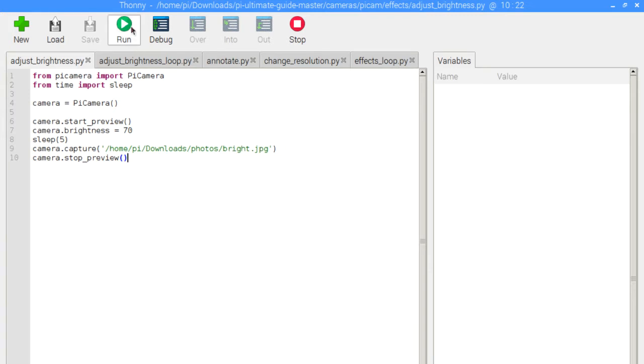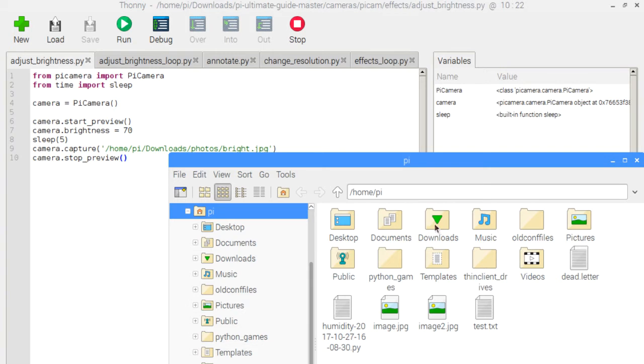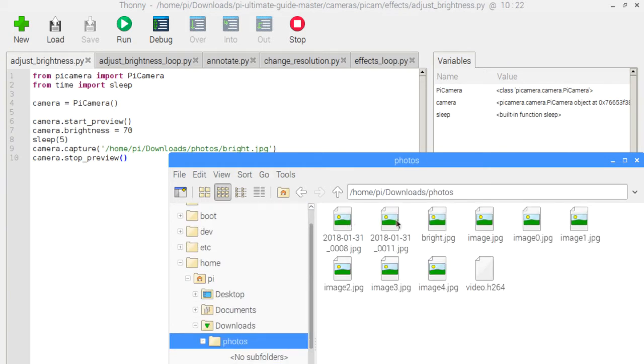So let's go ahead and run this. And it's going to pause for 5 seconds. Image was taken, and let's go ahead and take a look. I'm going to open up another file explorer here, and let's go into downloads, photos, and there's our bright.jpg file.